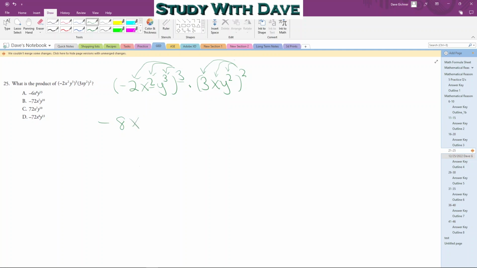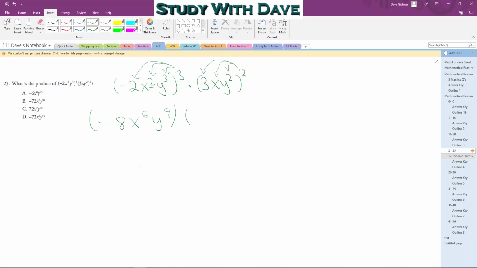So this is going to be x to the 2 times 3, or x to the 6. And this is going to be y to the 3 times 3, or y to the 9. And let's just go ahead and put them in parentheses to make everything clear. Now let's distribute this squared term.